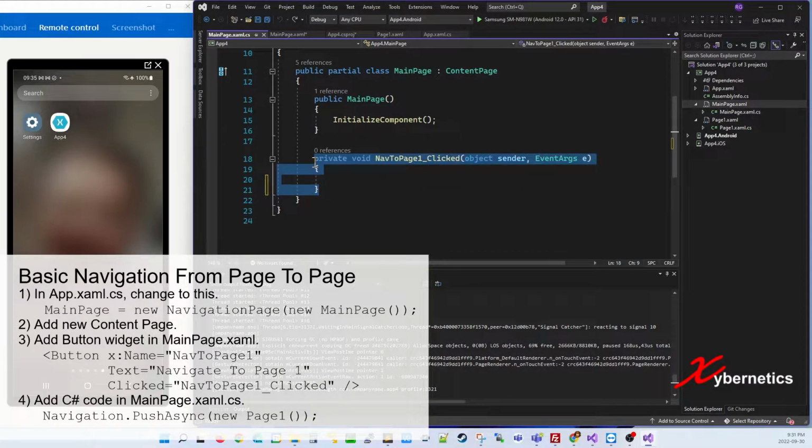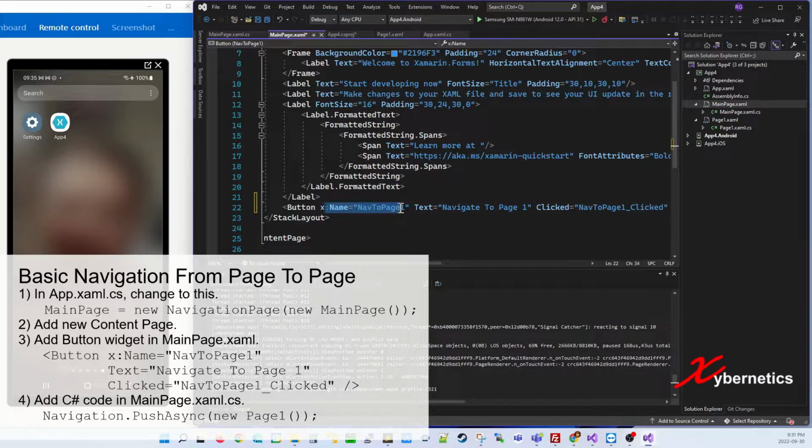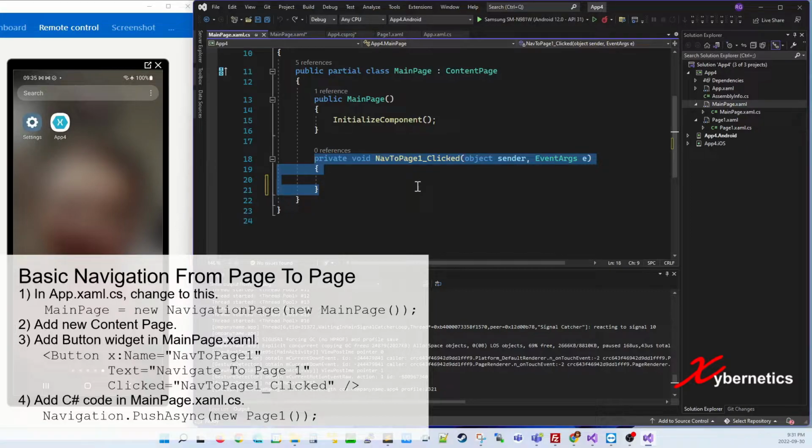If for some reason this event handler is not created, it's mainly because you did not define the name first, followed by creating an event. If you manually create an event without creating a name, that event handler will not be there. It's just a tip. So anyway, if this is not there, just type it in and you're all good.